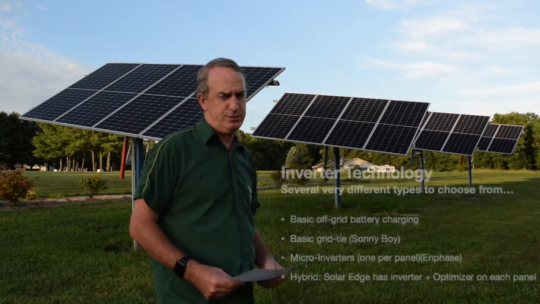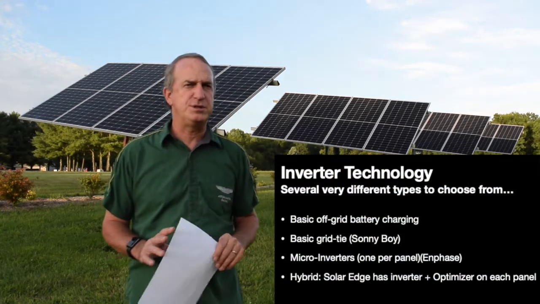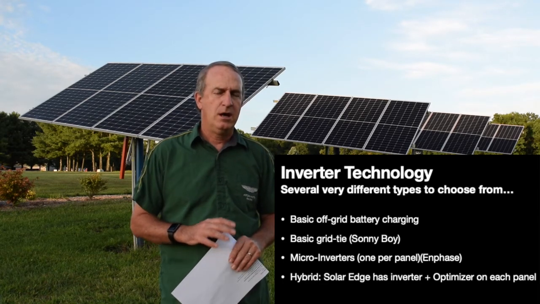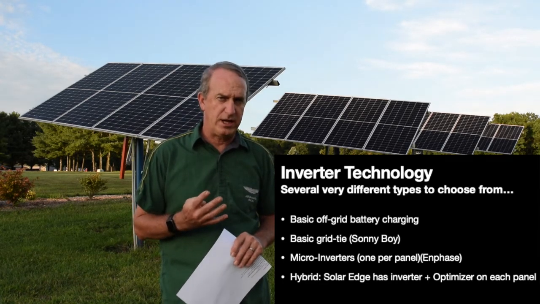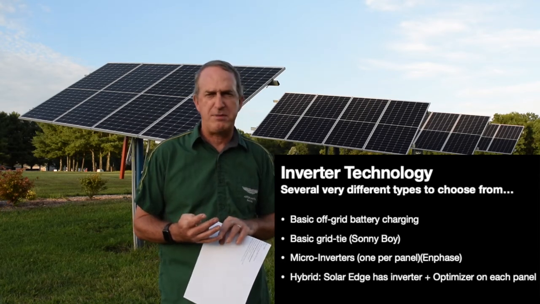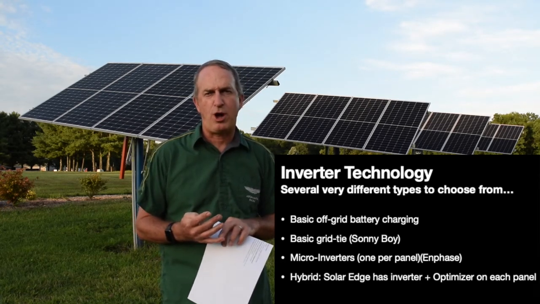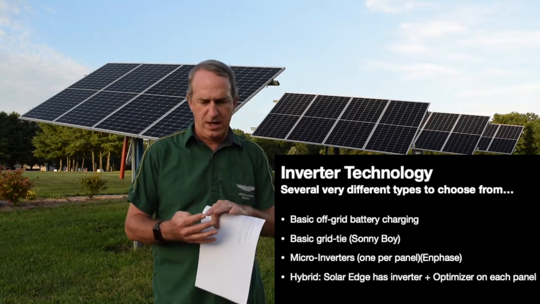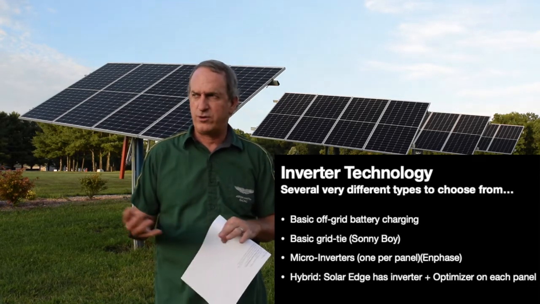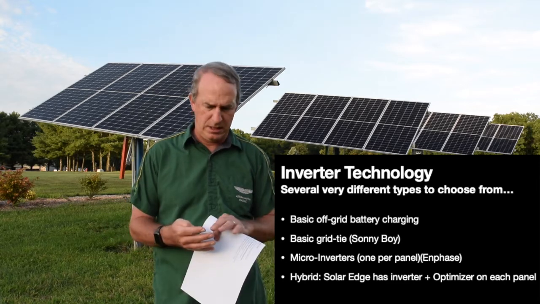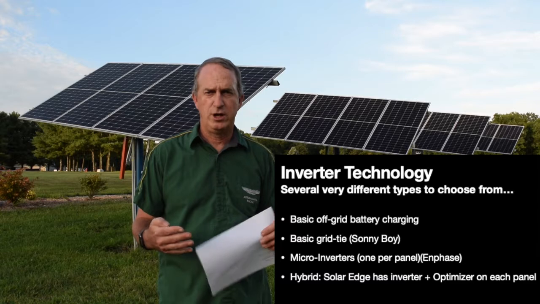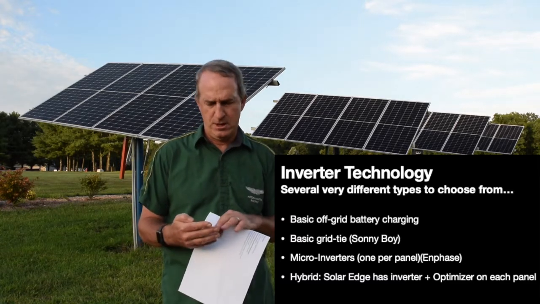Next is the inverters. Inverters is probably the biggest decision that you'll need to make. I'll say there's 4 styles. The first style is you're charging batteries with it. Fairly simple, off-grid is what they're going to call that. I don't know anything about those. Okay, then for AC, and if you're going to try to run your house, you're probably going to need AC. If you're going to tie in with the grid, you're going to need AC inverters. There's 3 types.